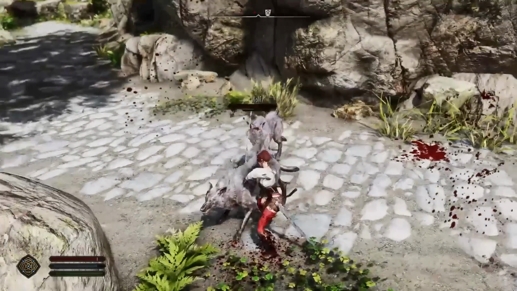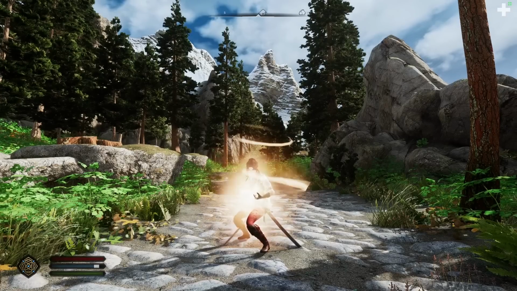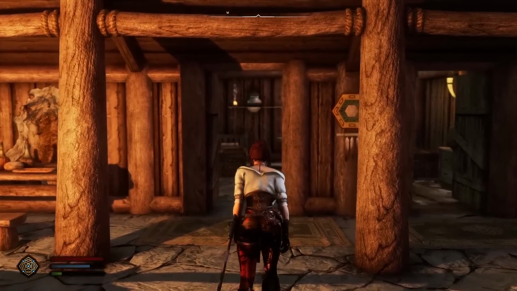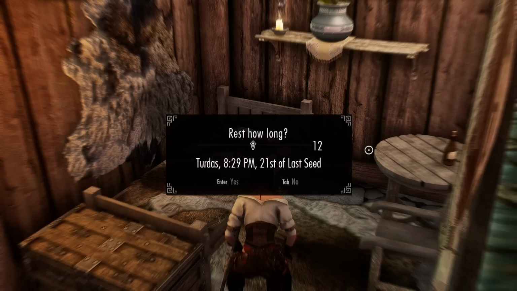To make this easy to showcase, I'll set my fatigue to hardcore mode. And let's try this with magicka. Now after hitting all those thresholds, my magicka won't go past this point. In order to fix this, you need to go to sleep, and each hour will increase your caps by 10%, allowing you to do it again in the future.